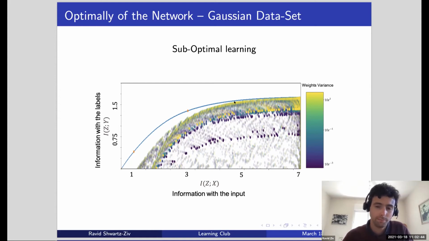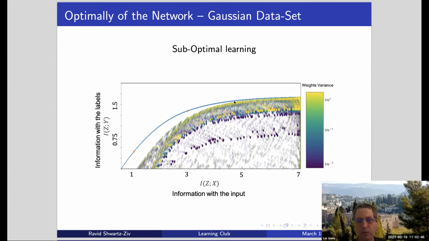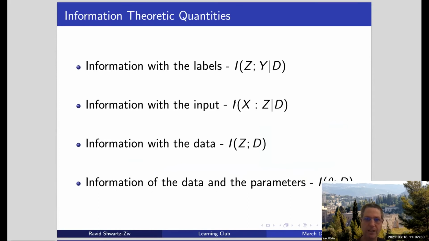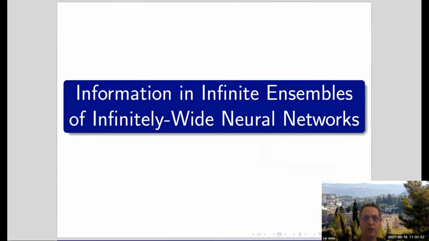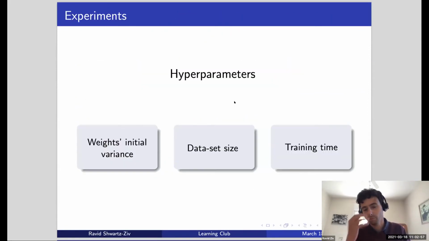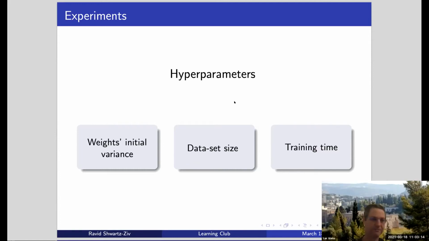Okay. Yes, one more question. And the previous results were empirical results before the infinite, were they also for the fully connected network? The previous plots you showed of information. Yes. But we can talk about it. A lot of other work tried to do it for convolutional networks and for a lot of other networks. Thanks. Okay.